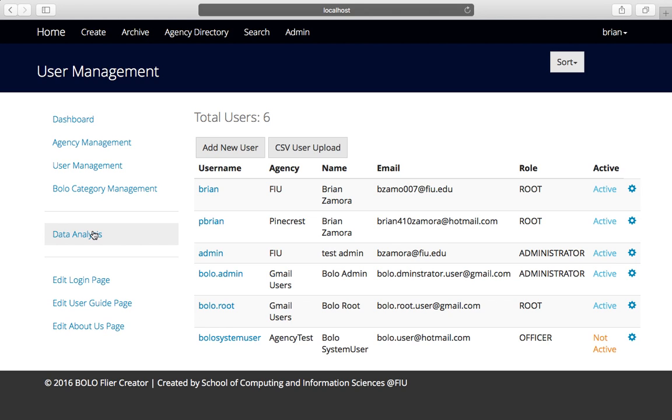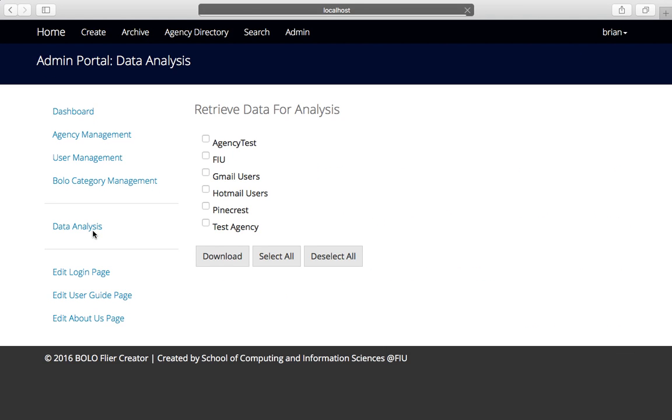And again, like I said, building off of data analysis, we feel that there should be a whole portal dedicated to data analysis. Now, if you go to data analysis now, you're able to download a CSV, but basically what this does is just download a CSV of all the BOLOs that that particular agency created. In the future, we'd like to see this feature be able to collect other sorts of statistics. Statistics such as what kind of BOLOs have been created the most, and when is the most common time that BOLOs are created, and which agency or department creates BOLOs most often.